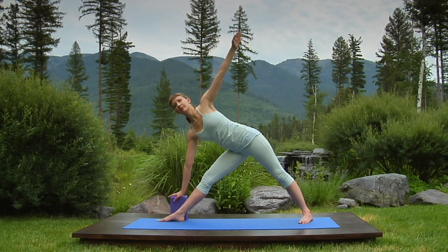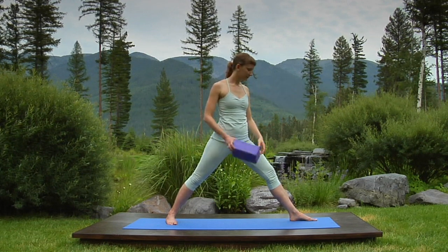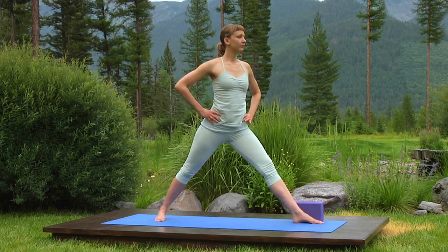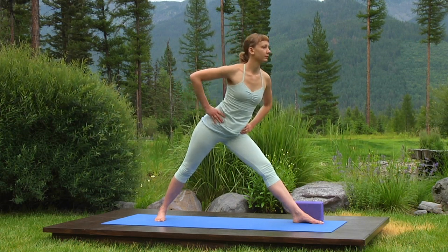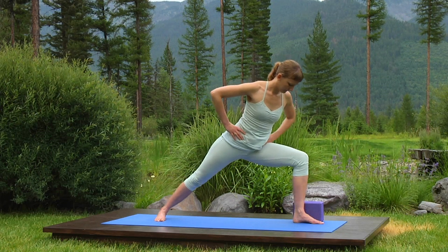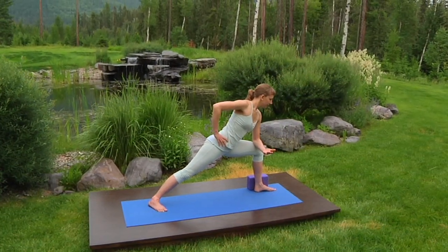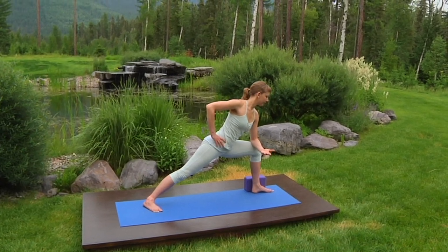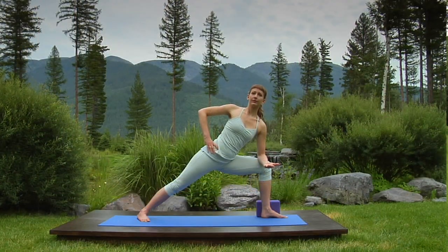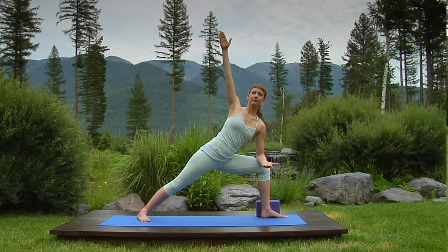Hold your block as you inhale and stand. Pivot on your left heel, turning your foot to the left. The right leg and hips turn slightly in. Place your block to the outside of the left foot, then stand and hold your hips. Straight knees, open chest. Breathe in as you slide your outer left hip away from the waist to tip your torso over your left knee. Breathe out, bend your left knee 90 degrees, knee over ankle, forearm on knee with fingers straight. Adjust your stance if necessary. Keeping your back leg straight and outer back foot grounded, inhale, raising your chest. Exhale, pull your right ribs back and gently tuck your tail. Extend your right arm up and gaze straight forward. Side angle pose.